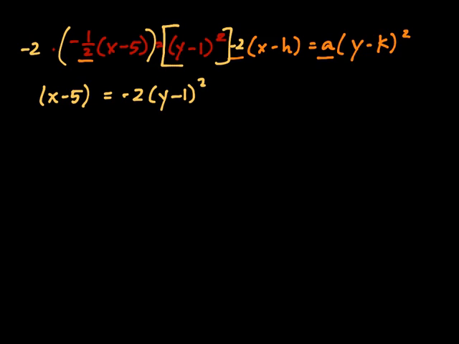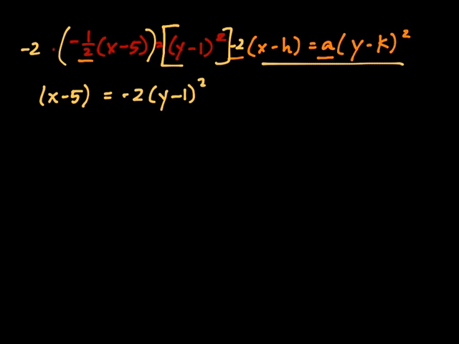Guys, if you take that a and keep it -1/2, that's wrong. You have to move it to where it's supposed to be in order to get the a. It's not a, it's 1/a, and so you need to move it to the other side. Now it looks exactly like this form right here.